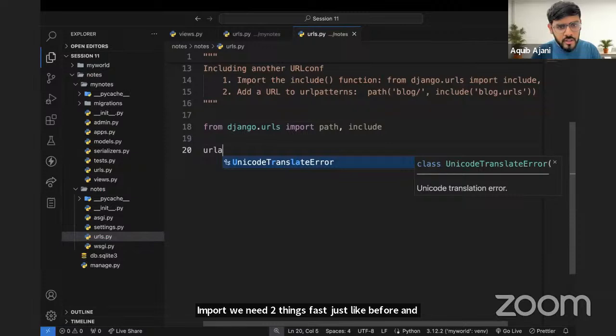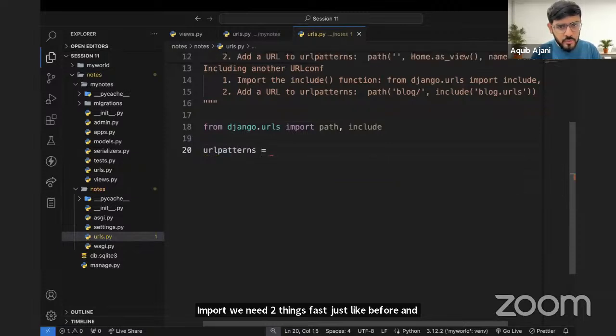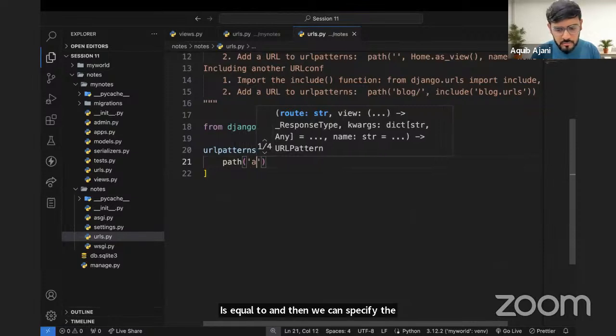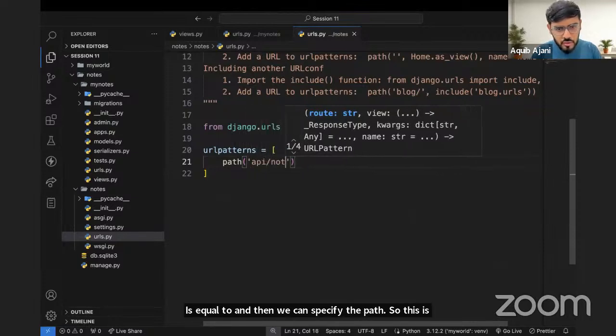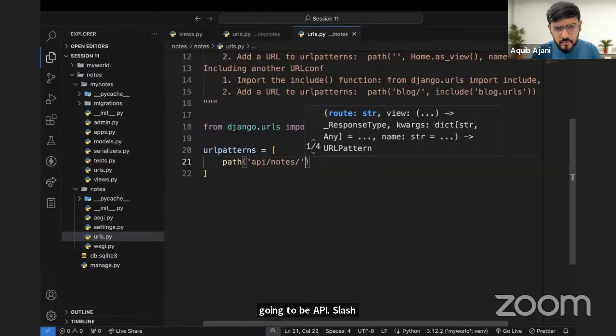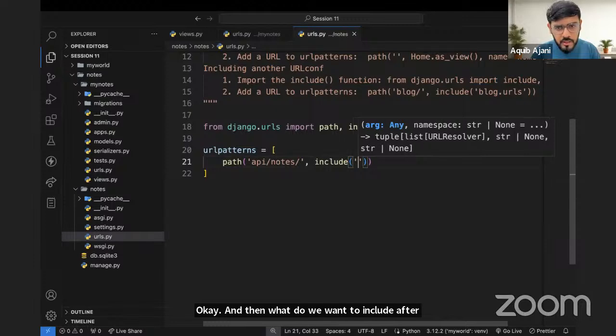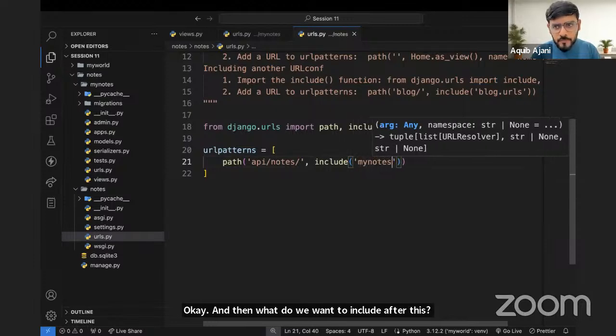Now here again, we need the URL patterns equal to, and then we can specify the path. So this is going to be API slash nodes. Okay. And then what do we want to include after this?